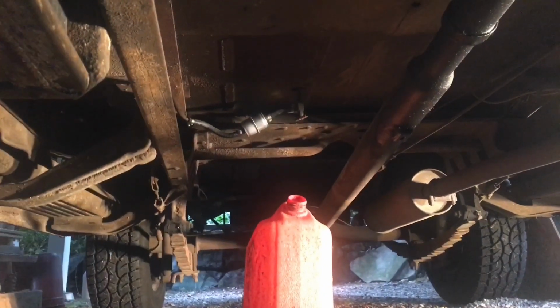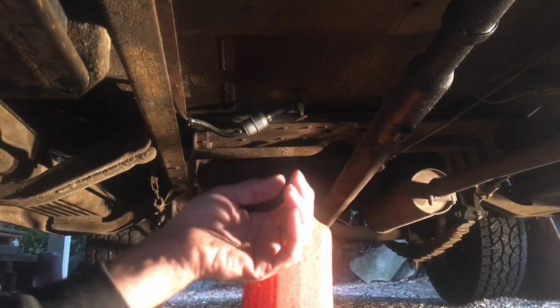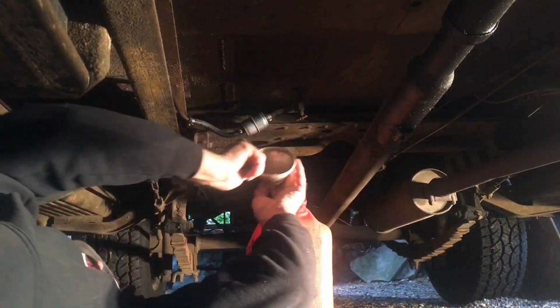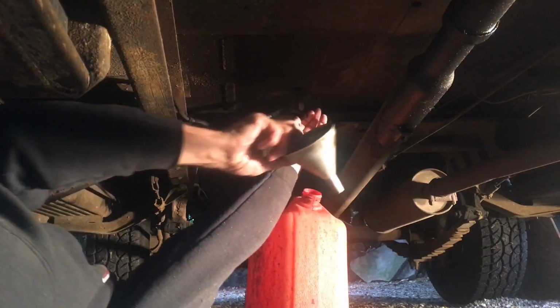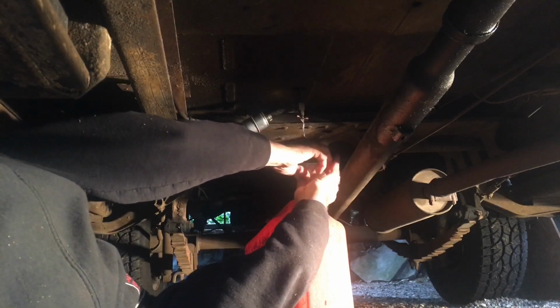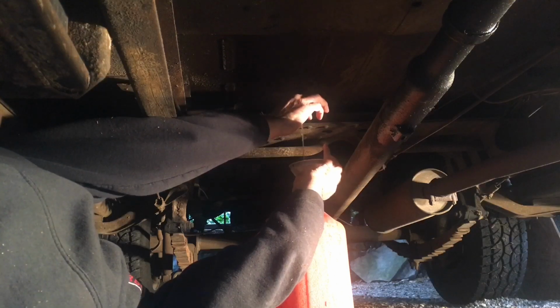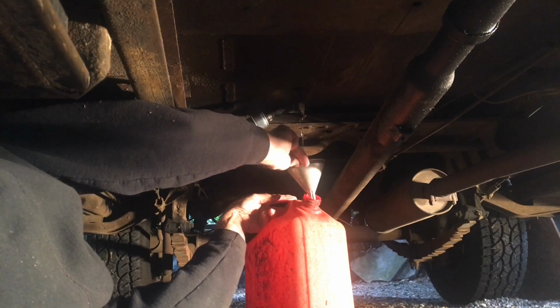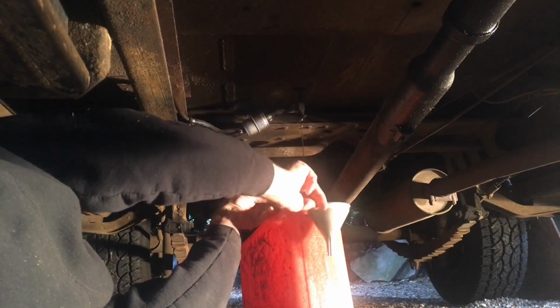Okay, well, I don't know if this is gonna film this or not. I took the electrical power out of here, obviously, because I have gas and I don't think I want to use a Bic lighter for light, so we're just gonna see what happens when I move this. I should have probably tried to free this petcock up before I got under here, but it looks to me like she's gonna go ahead and drain. I'd like to be able to take this funnel away here and just let her go into the bucket, and I think that's what I'll try to do here. There we go, right into the bucket there.